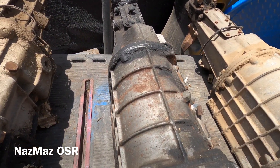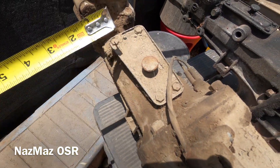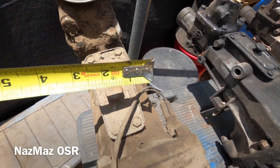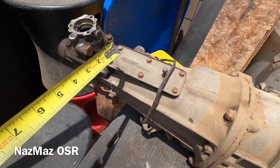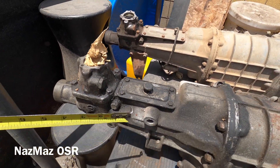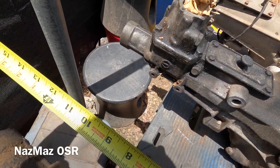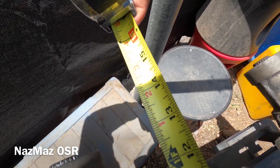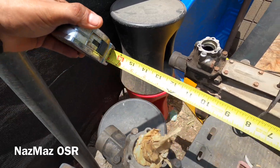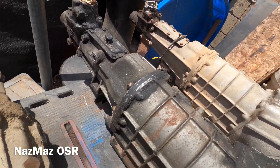Near the shifter area the style and look changes across all three. The R100 has more of a triangle type shape, the RX2 is more rectangular, and the tail shaft casing sits even longer on the RX4. As the years progressed they kept getting longer. Roughly: the 10A tail shaft is about 13 and a half inches, the RX2 is about 15 and a half, and the RX4 is about 17 inches.